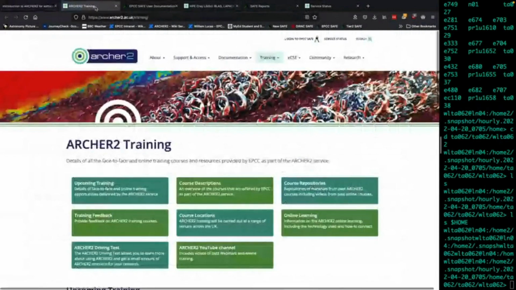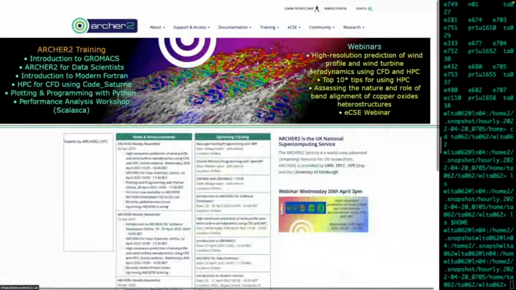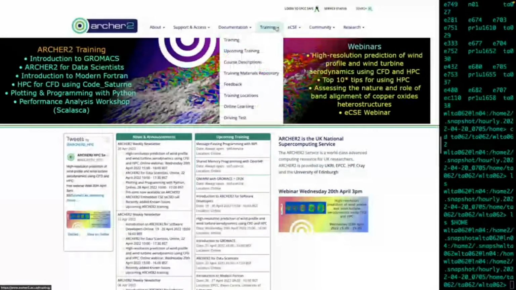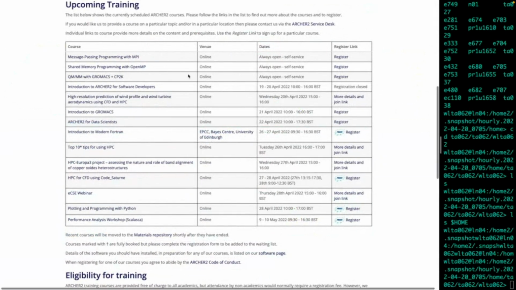And you can always check the schedule. I'll open that on the ARCHER2 website. Actually, I'll start from the beginning. So ARCHER2, you've probably seen this when you signed up for this course. You can take a look at the upcoming training here. So things which are probably of interest to all of you would be things like, let's see, Introduction to Modern Fortran could be interesting.